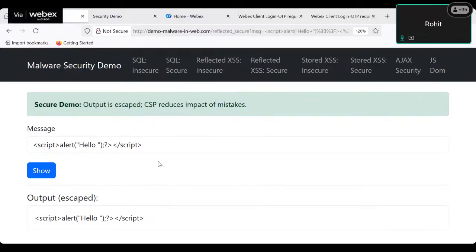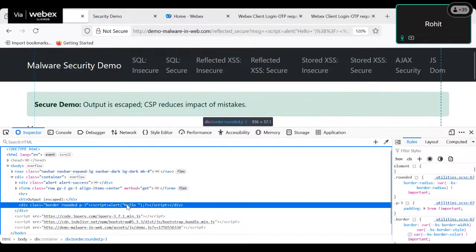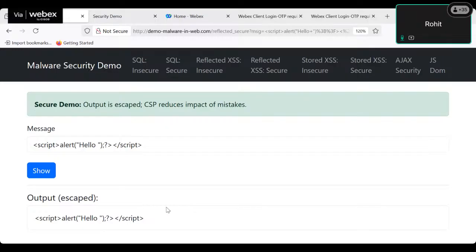In the secure section, we sanitize our input parameter. After sanitizing it, we display the input as text, so you can see it's displayed as is, not as compiled JavaScript code.